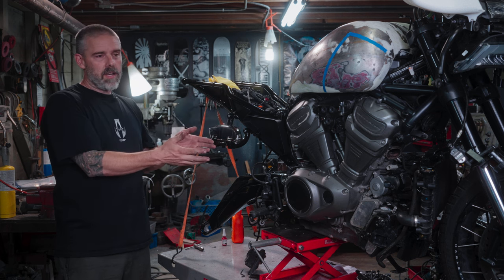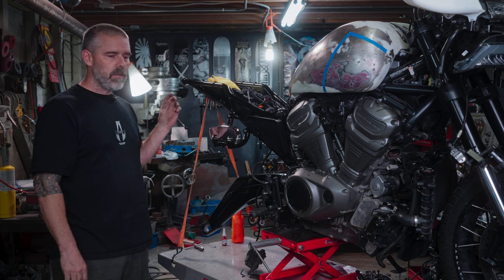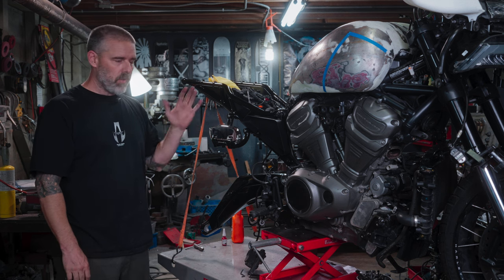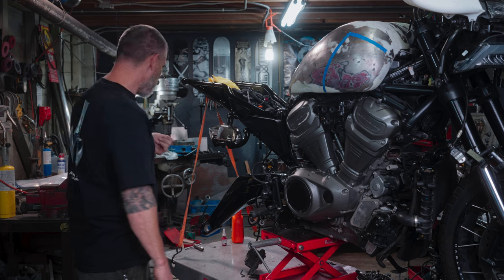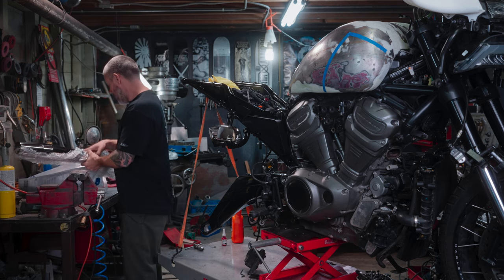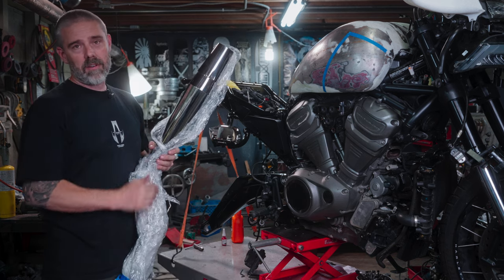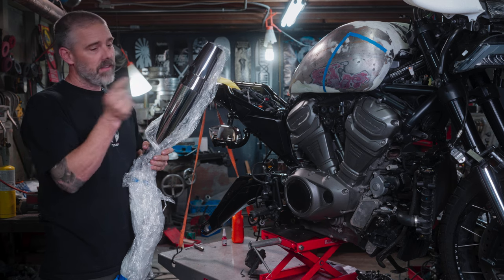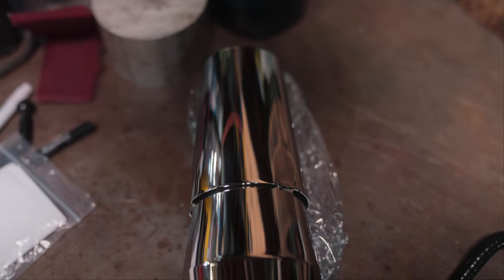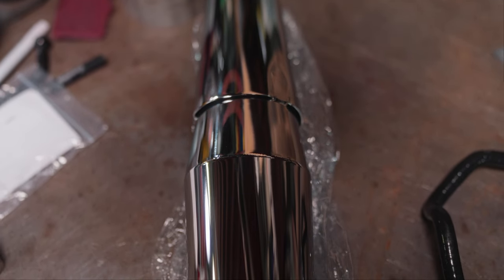As you can see, there's no exhaust on this thing right now. The head pipes are fully polished, the mid pipe fully polished, the exhaust brackets done, powder coated, ready to go. I just received something in the mail the other day back from the polish shop. You ever seen a full stainless steel Thunderheader? No, you have not. This is the first one. Full stainless, traditional baffling - it's exactly Thunderheader. I made the mid pipe and the head pipes. This thing is going to look so good on here, I can't wait.